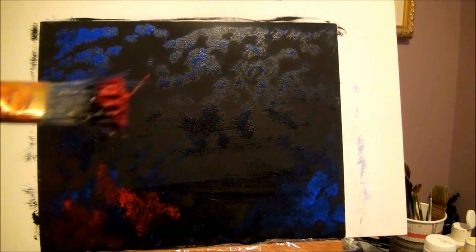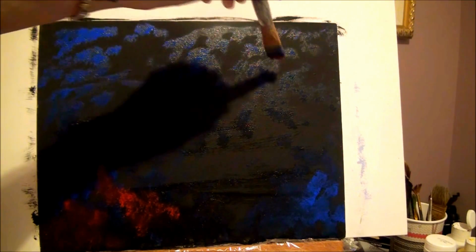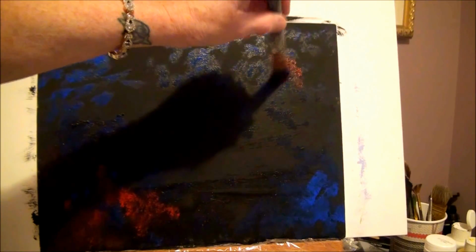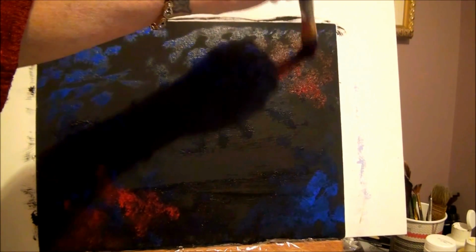We may load up again because we're going to start a new area. So I'm going to put some red maybe over here. I didn't have it on my painting, but I'm going to add more because I like that. Look how nice that is.